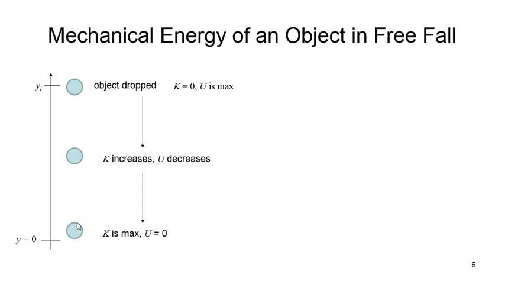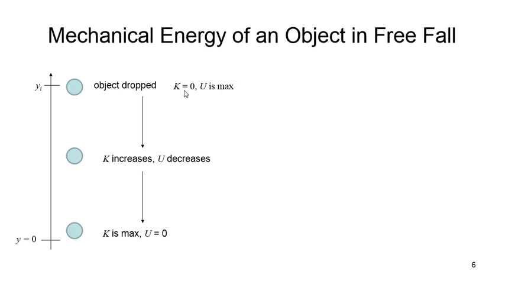Now, when we reach the very, very bottom, before it touches the ground, the kinetic energy is at a maximum. It's the biggest value that this will ever have, because when you drop an object, the fastest it's ever going is right before it hits the ground. So the kinetic energy is at its maximum value. And right when it hits the ground, that's when the y position is equal to 0, so our potential energy there is equal to 0.